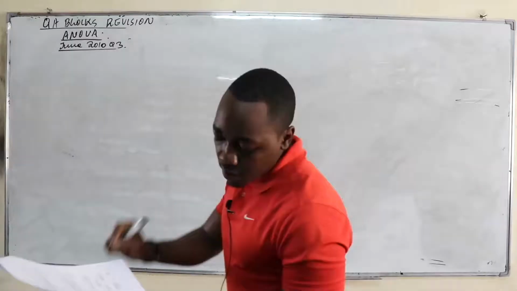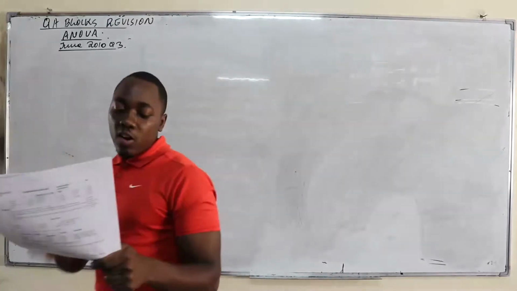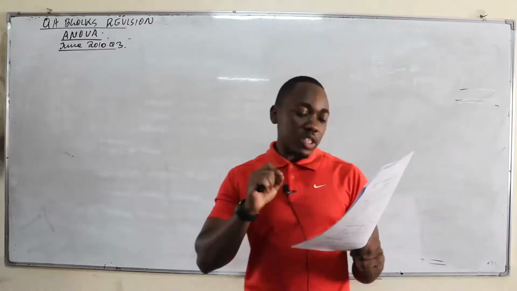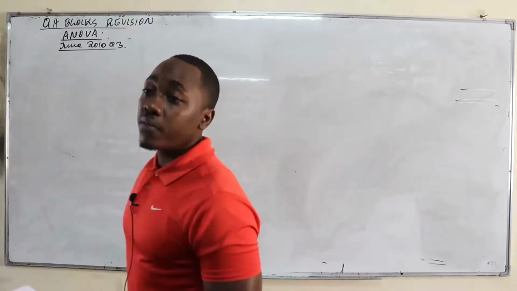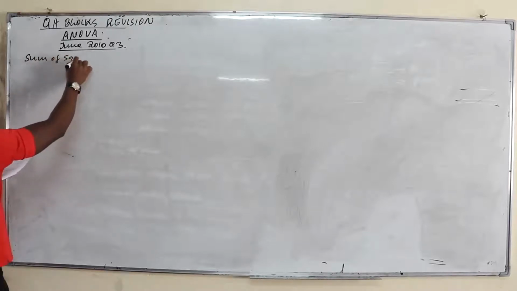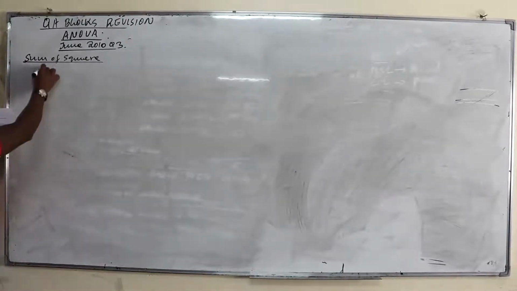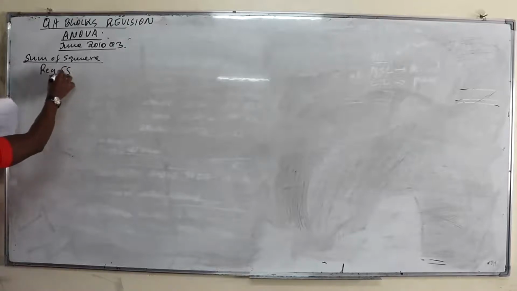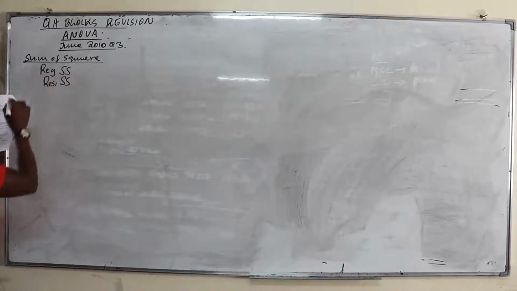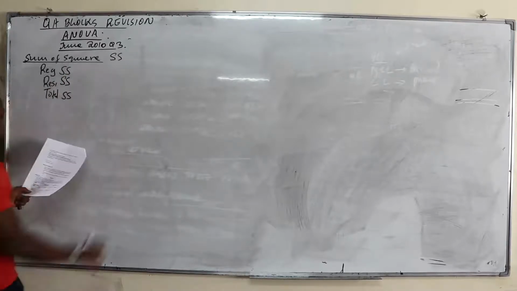Now let's go to the most important table. Can you go where you have ANOVA? Can you see the ANOVA table? In the ANOVA table, you have model, and then we have regression, residual, and total. Then the first column is sum of squares. How many sums of squares do we have? We have three. One is the regression sum of squares, then we have the residual or error sum of squares, and then we have the total sum of squares.